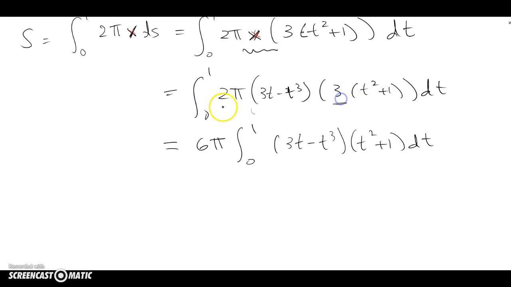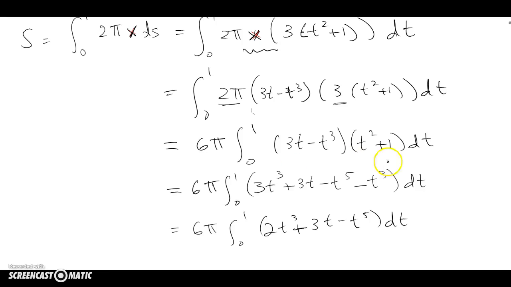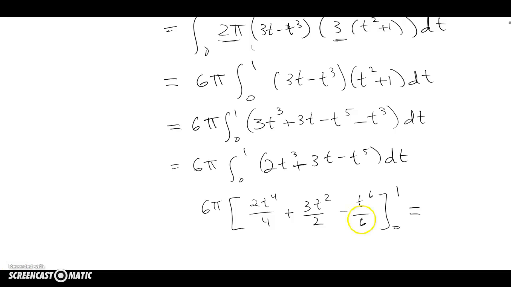So I pulled out this 3 and this 2 pi, 6 pi, 0 to 1, and it looks like I got a couple of binomials to multiply out if I'm going to choose to do this by hand. I will probably also go look at the TI. So multiply that out, clean it up a little bit, and we get to here. Integrate the polynomial, and we're going to end up with 6 pi times this business is going to give me 11 over 6, and our final answer will be 11 pi for the surface area.